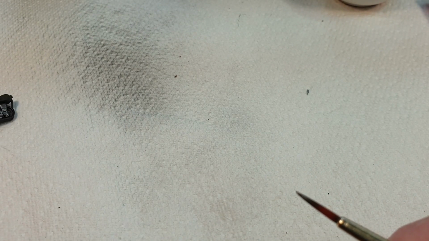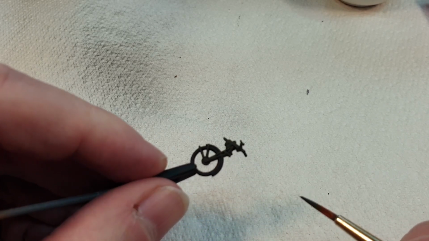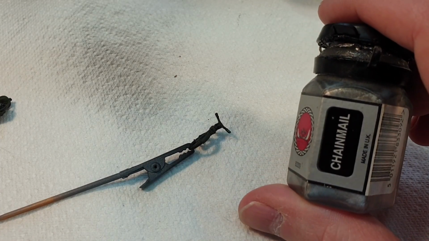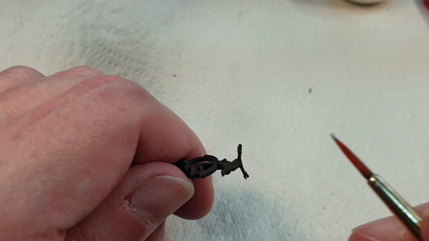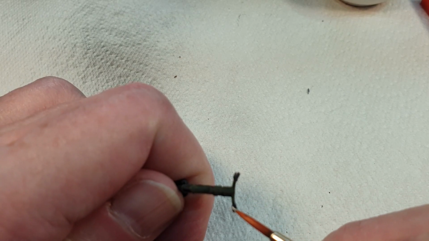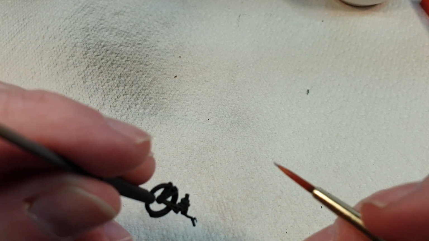And what I'm going to do as well, while I've got this out, is do the grips on the handlebars, which is going to be hilarious. There we go. And while we've got the bars out, I'm going to go back to this chainmail and do the levers. Right, let's see if we can do this. That went better than expected.